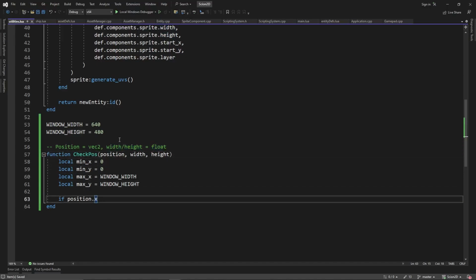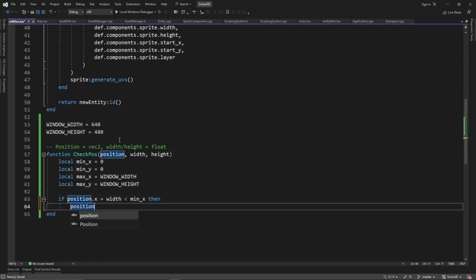Okay, so if position dot x plus width is less than min x, then we're going to want to set the position dot x equal to position dot x plus window width plus width.